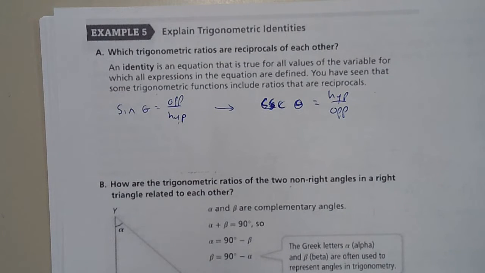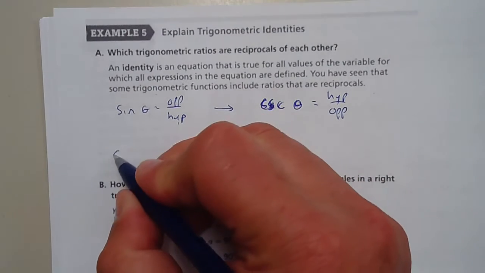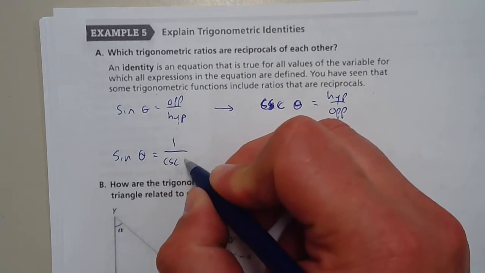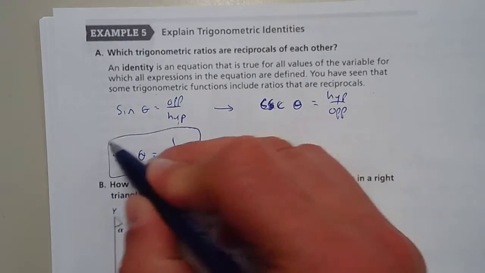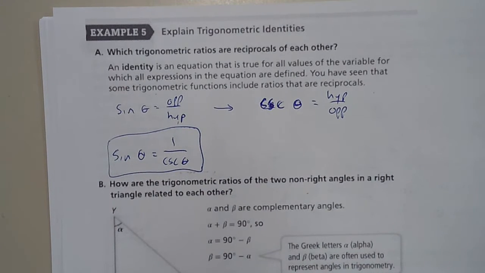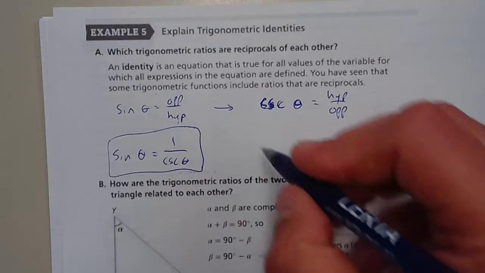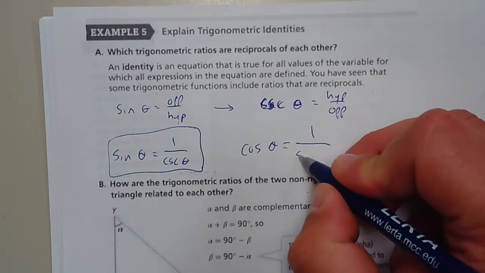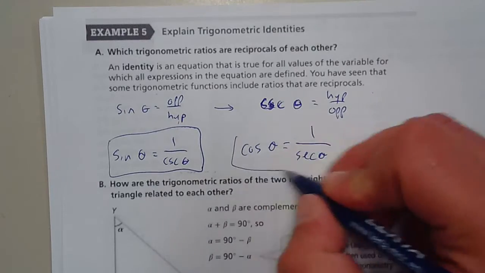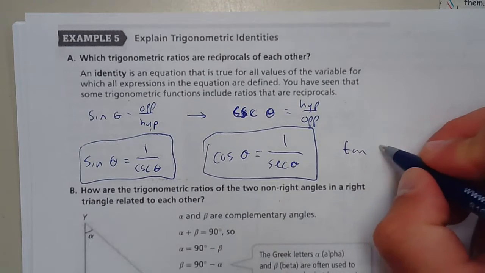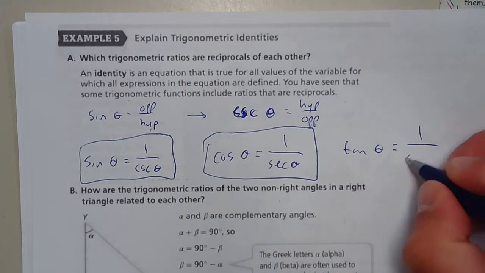So the way that you can actually write what they call an identity, where you can say something that's always true, is you can say that sine of theta is equal to 1 over cosecant theta. So that's actually a true identity, because this is equal to the reciprocal of cosecant. Now we can actually write all 3 combinations. So like we've noticed that cosine is actually the reciprocal of secant. So this would be a true identity. And lastly, tangent is the reciprocal of cotangent.